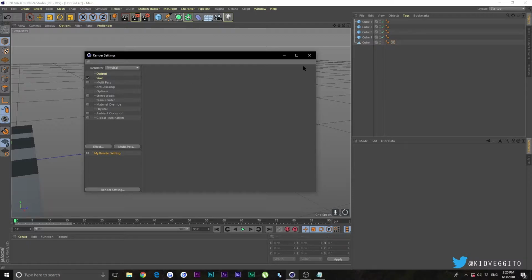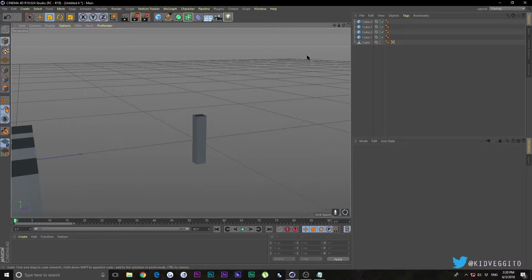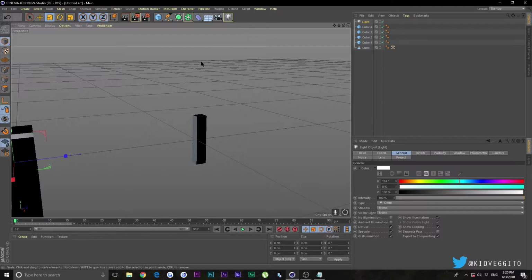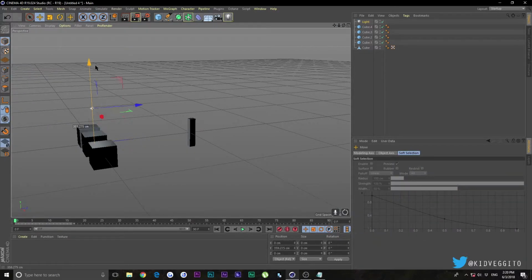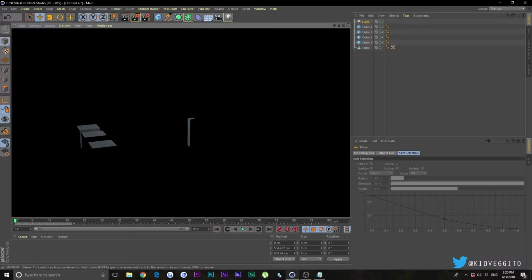Alright. So the next thing we have is our lights. So if I go right here and see this light bulb, we have a light, a target light, a spotlight, area light, infinity light, PBR light. I haven't gotten to PBR light yet, so I don't know what this really means. And the sunlight. You will want to pay attention to light and area light. So if I just drag up a regular light, and then I go to my move tool, drag it up, and press render, now we have a light source.